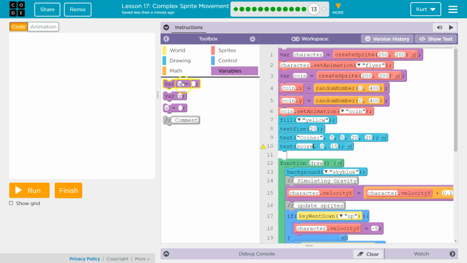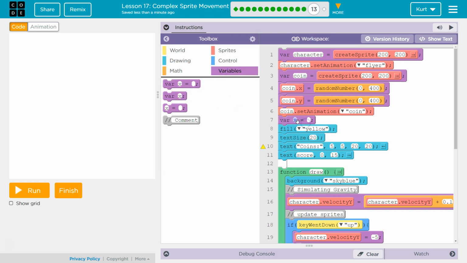So right now I'll do that before I forget. I'm going to set the variable before I ask it to put it. We already have something called coin, so I'm going to leave this called score. Okay, score, it's going to first equal 0 before we collect anything. And then I want this next to where it says coins. So this will be, if I remember last time, about 75. And then our text size is going to be 20 still, because that's what's above it. So 20, 20, 20, and 20.